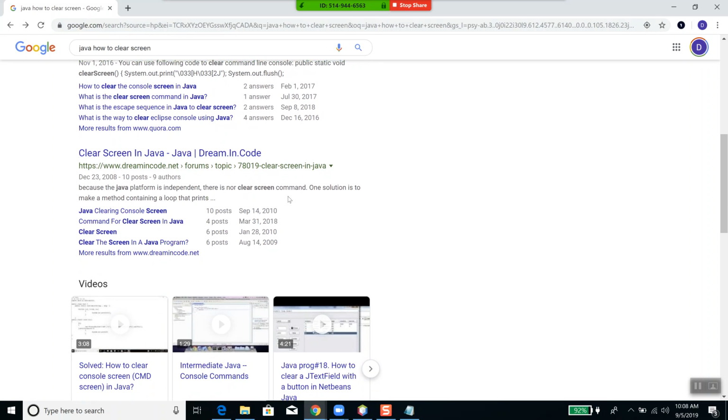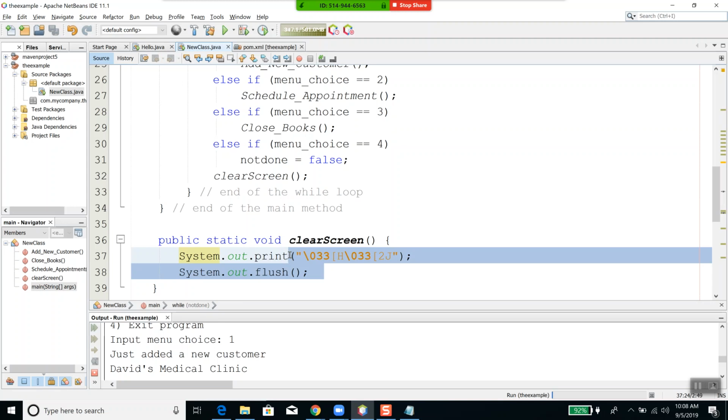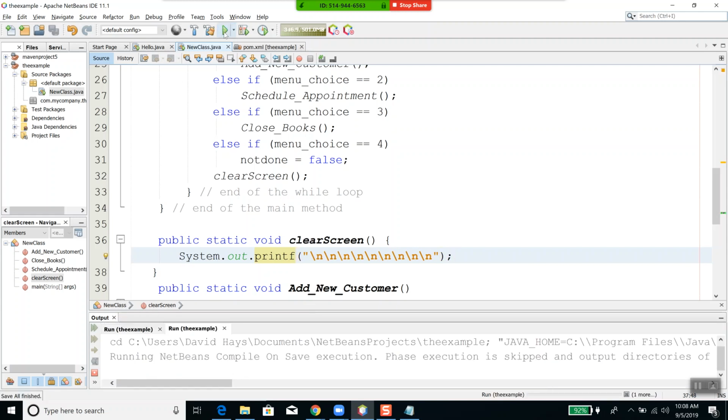There is no clear screen command. This Java platform is independent. Okay, now I believe that one. Now I can fake it. That'll be good enough.